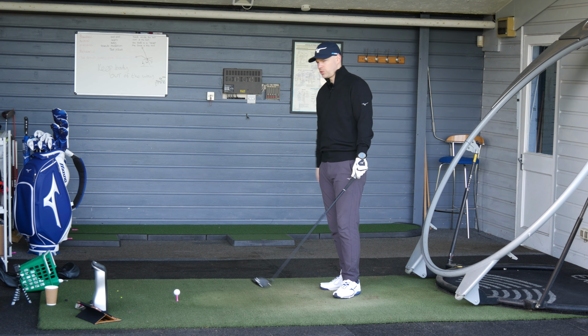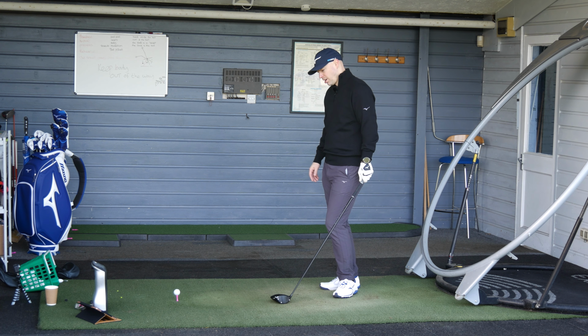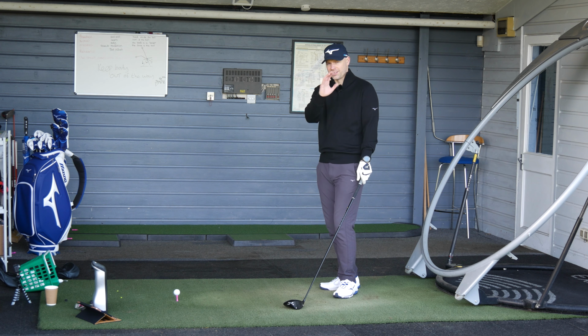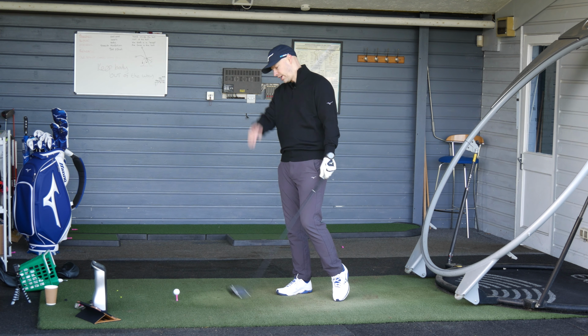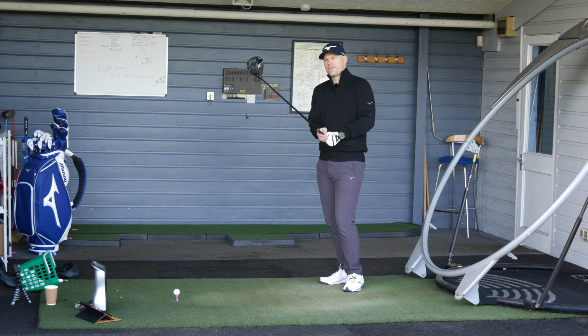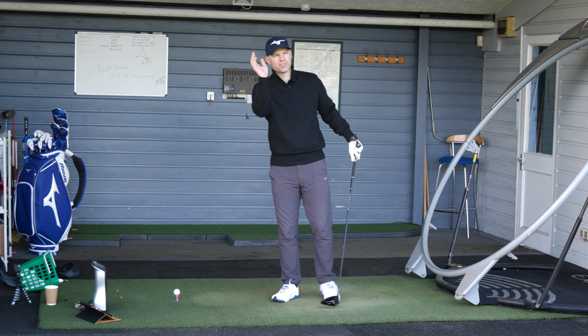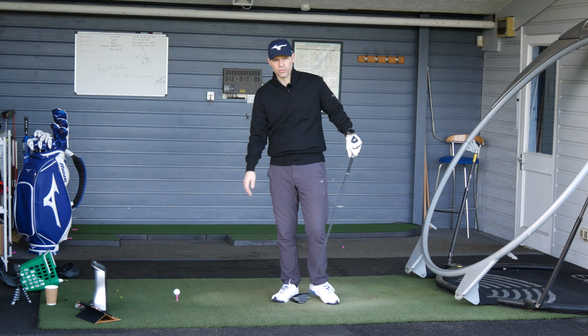Now the X, the song of the X is the fact that it's just versatile. It just wants to hit target. It is super forgiving. It is very draw biased for the heavy faders, or the ones that cut too far. This driver is a bit different. It's neutral. It's not designed to be forgiving in the slicing market. This is for someone who hits a fairly neutral ball flight.